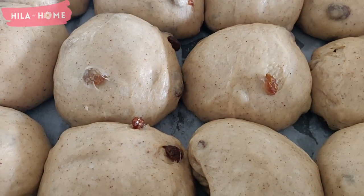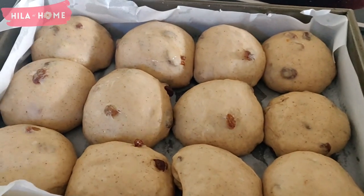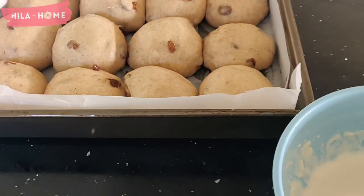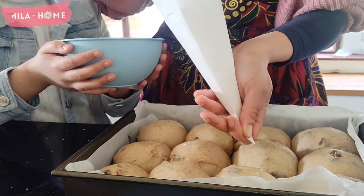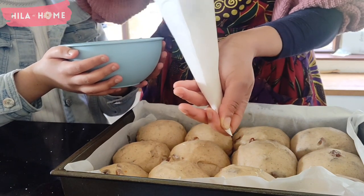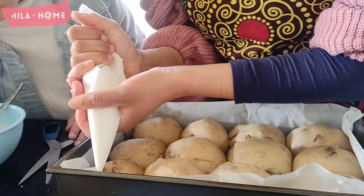So that took me about 40 minutes to do, and it was just in time for me to get the hot cross buns out of the oven, to whack up the oven temperature to 180 degrees. And whilst the oven was getting up to temperature, we were working on doing the iconic cross because obviously they're hot cross buns.